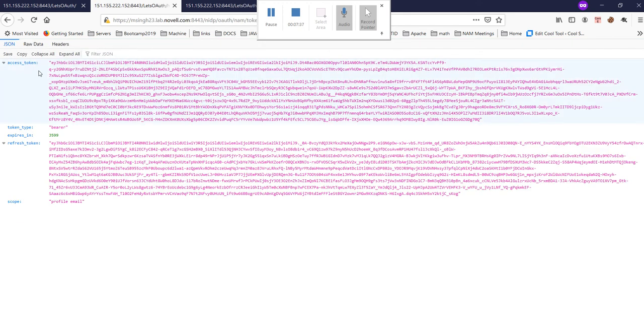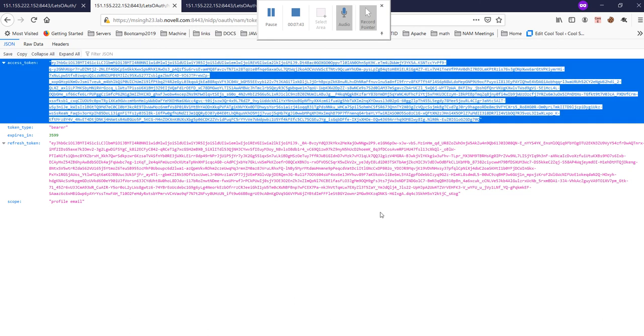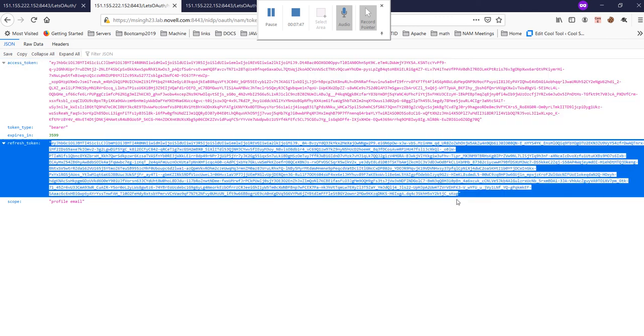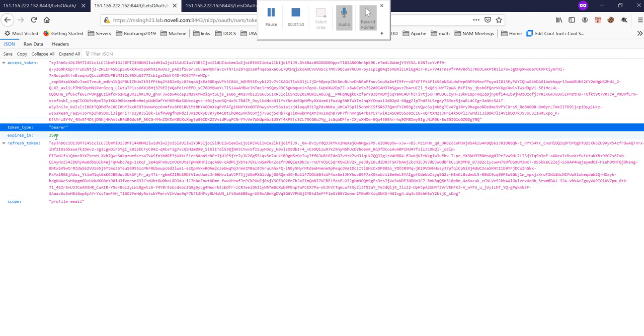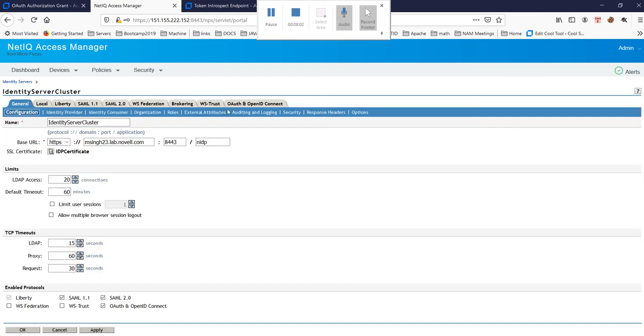And this is what you see here. You see an access token. It is a JWT token. You see something called a refresh token also here, right? The type of the token is bearer, and the expiry is like this. You can see the access token is going to expire after 1 hour.